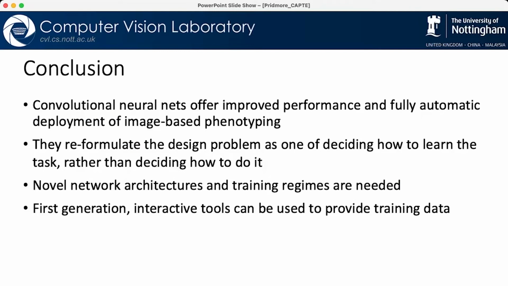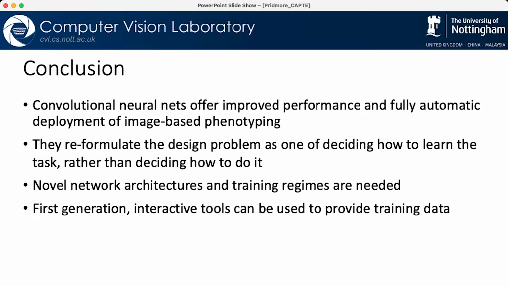Yeah? We're developing convolutional neural net architectures for a variety of tasks. Once we've done these image analysis tasks, we can extract traits from them. We can count the number of cells of different types in the laser ablation tomography images. We can pull out 3D and 2D structural descriptions of roots from the blue paper and the X-ray images. Okay? So this is the core of the plant phenotyping stuff that we do. Yeah? Using neural nets allows us to get automatic solutions to all these problems which we never had before.